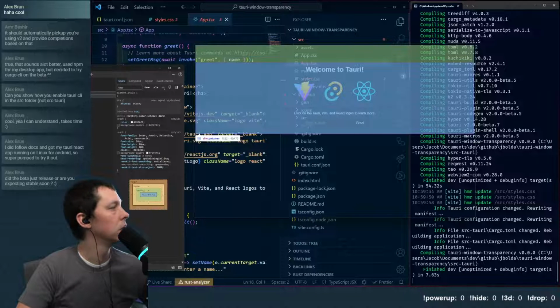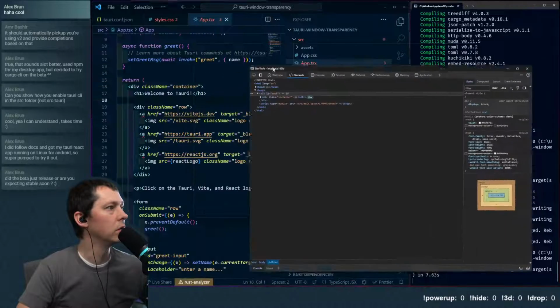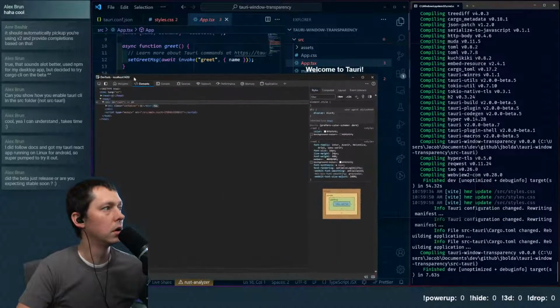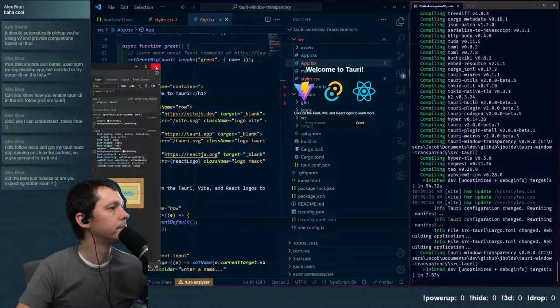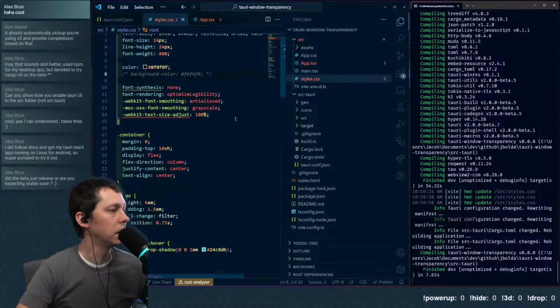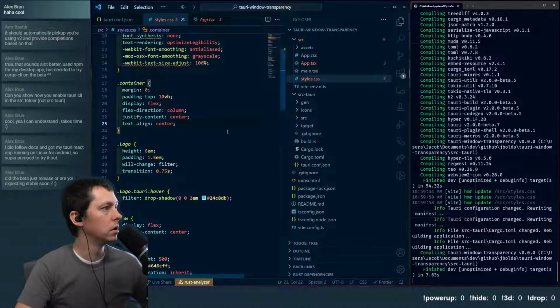So container. This container right now, the class container, is taking up that whole width. I think what we can do is, on the container, give it a margin.